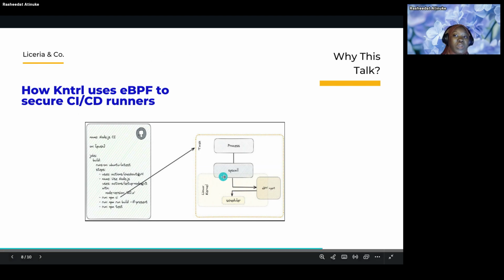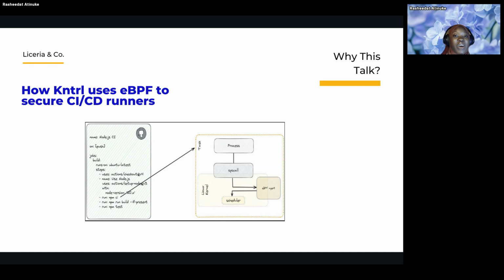Instead of going through the complexity of learning C or using Python to write BPF programs and doing all those boring things yourself, they have already done that. All you have to do is apply a particular step to your CI/CD pipelines, but that's something I'll get into in a bit.